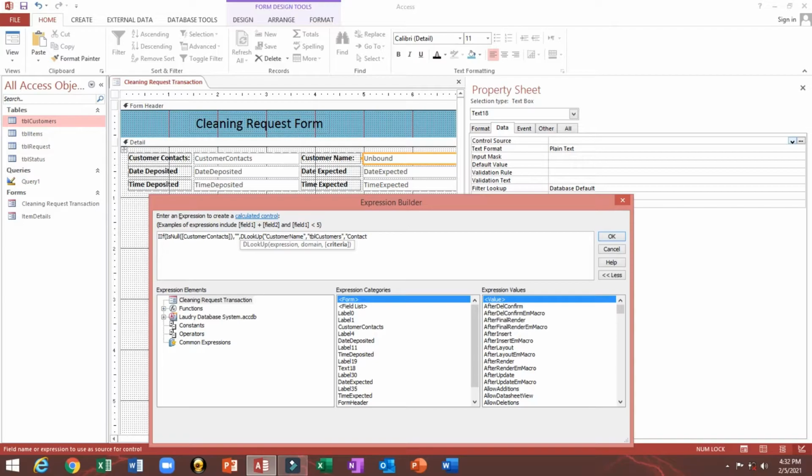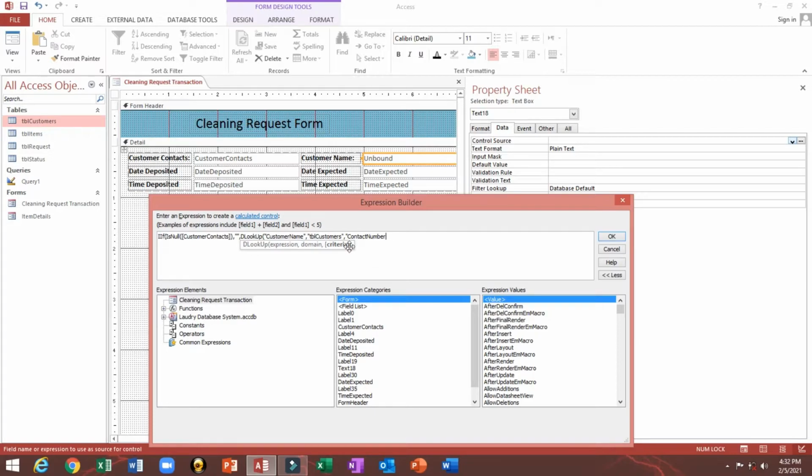So this is the field from our TBL customers. So contact number, which is what we input here, customer contacts, into our TBL request.